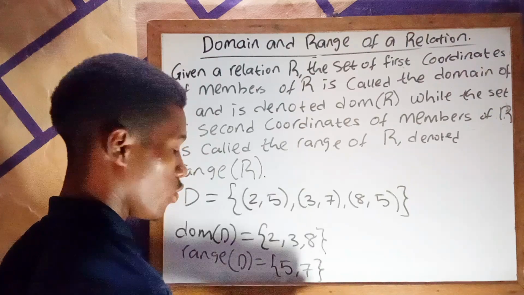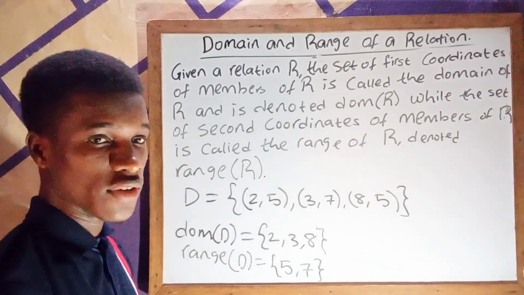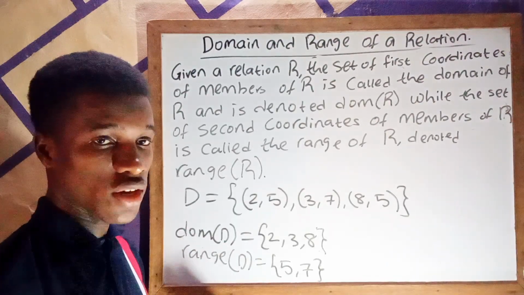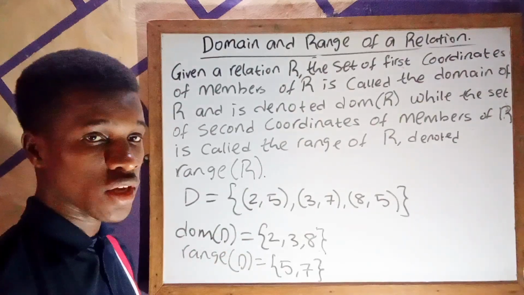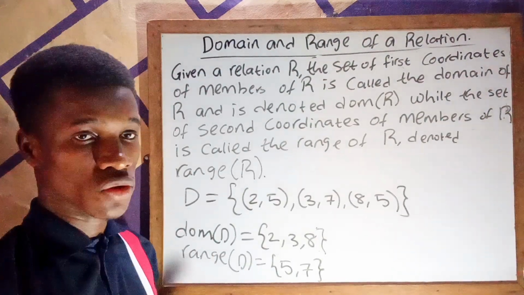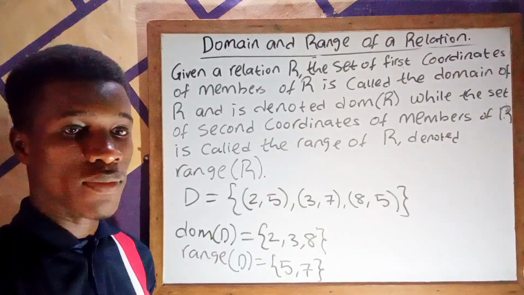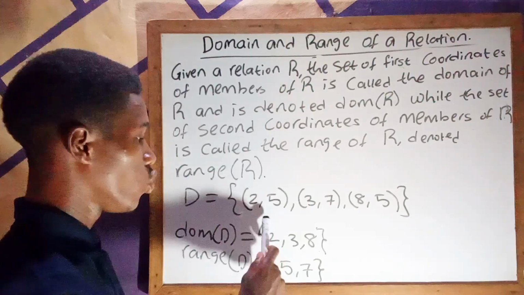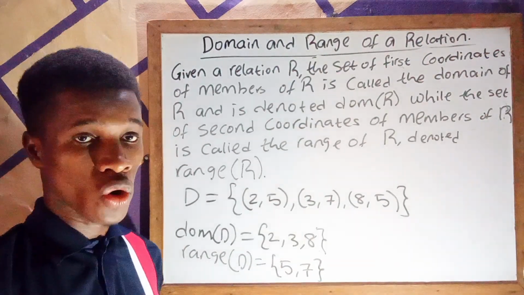Remember, no repetition. If you observe from this case now, the first entries we have here are unique, unlike the previous one where we have letter A as the first entry of two ordered pairs. Now in this case, the first entries are unique. Now this points us towards a special kind of relation which we call a function. A function is a special kind of relation, just like this one, where no two elements of the binary relation have the same first entry. And that special kind of relation is what we call a function.